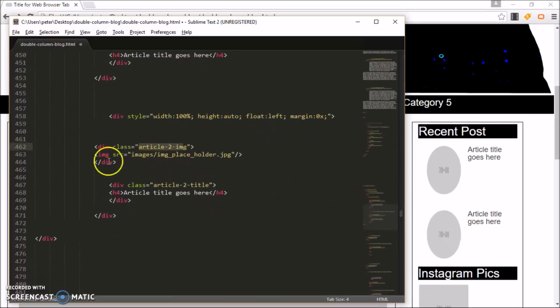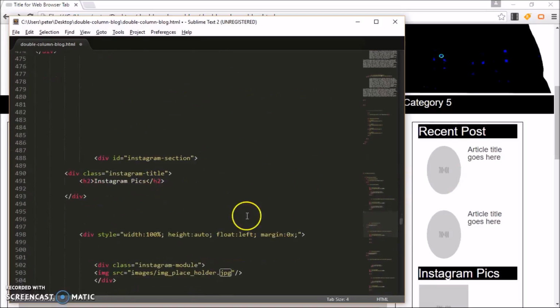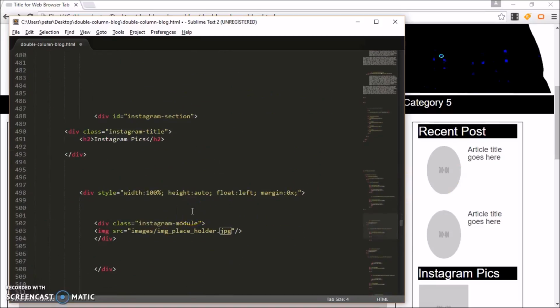Same thing goes. Look for your img tag and then your source, and your source is a folder called images, and in that folder is an image placeholder dot whatever your extension is. For this one, I'm going to go later on and talk about how you can actually put your Instagram pictures in here.